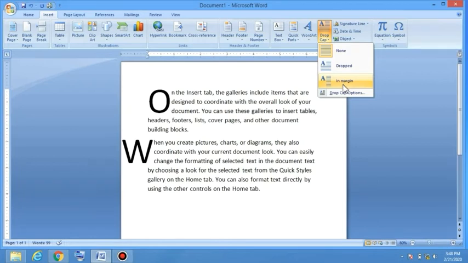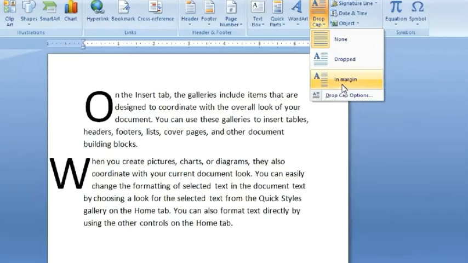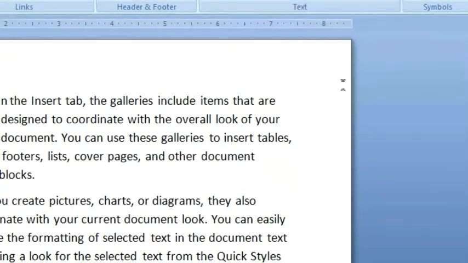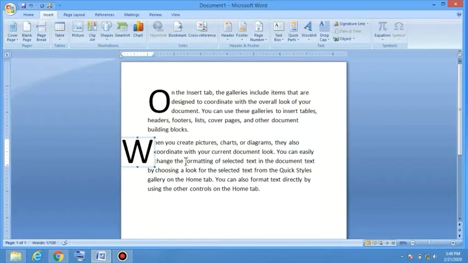Now you can click on the second option, In margin. Now check. You can see it has changed the first character of the first word of the second paragraph into the drop cap, and it has stretched the W into 3 lines, and it put the W in the margin area.